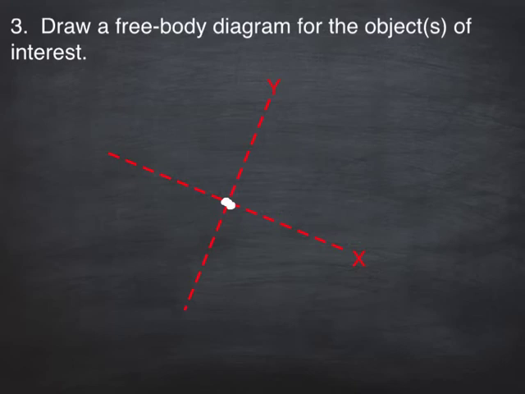A free body diagram describes only the forces acting on one object. So the object in this case is the skier. And in our sketch before, we already had a bunch of these drawn in. So there's a normal force that points straight along the positive y-axis, and I'm going to name that Fn, normal force.